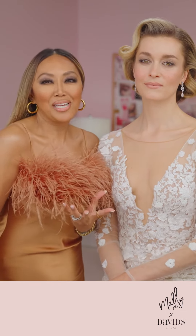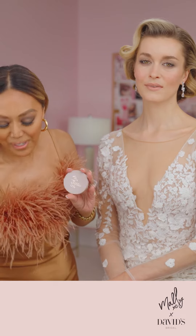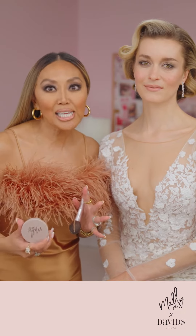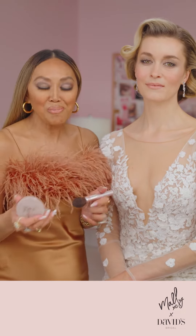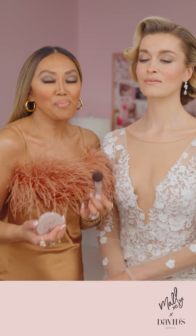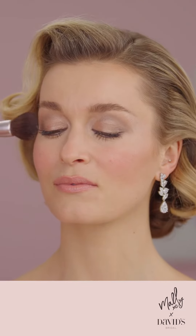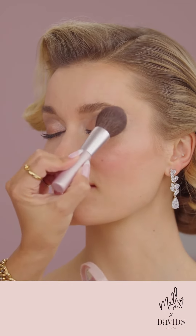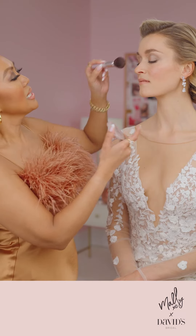Remember we talked about that beautiful glowing skin? We're going to use my Positive Radiance highlighter. The thing that's so great about this is it's not chunky glitter, it's not highlighter that you can see from outer space — it's just very elegant and beautiful highlight that you're going to use in strategic places to really lift the face. You want to put it right on the tips of the cheekbones just like so. That's going to give you the beautiful lift and make the skin glow Hollywood style. You can take a little bit and tap it right on the brow bones, a little bit down the center of the nose, maybe a little bit on the chin, and you'll have that gorgeous glow.